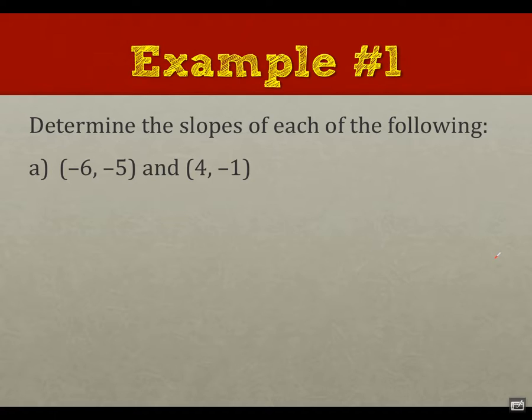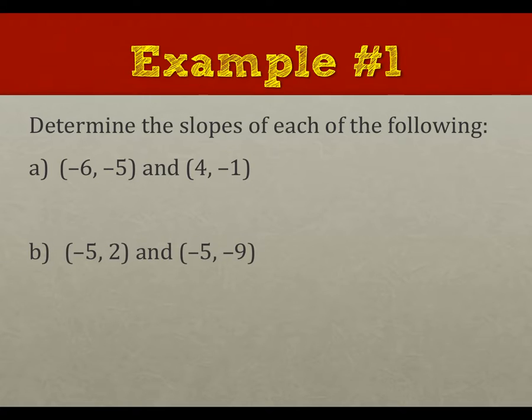Okay, slope. What do you got for an answer? 2/5. 2 over 5. Anybody else? 2 over 5. Yeah. All right. Not that I don't trust you, but I'm going to do it just to make sure we're all on the same page. -5 minus -1 over -6 minus 4. That's -4 over -10, which is 2/5. Is that what you said? Beautiful. Any problems? Excellent. Let's move on.